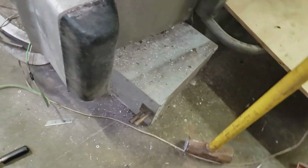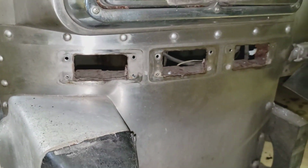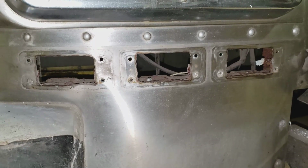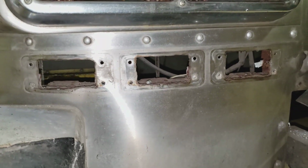All right, so I'm working away at this, getting these lights working here. The marker lights that were down in here are 24 volt. I could not find 12 volt bulbs for them, so I just took them out. I don't want to put the original signal lights back in. I think they're ugly.